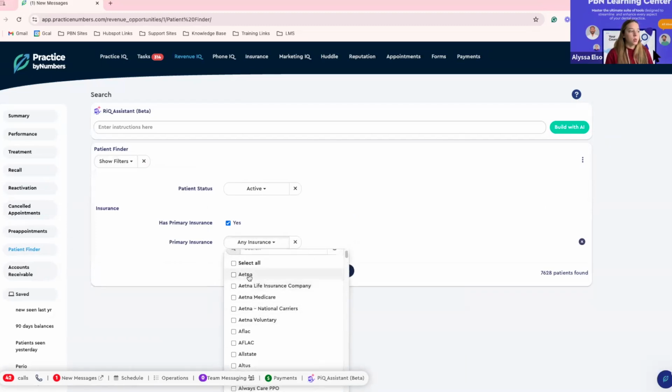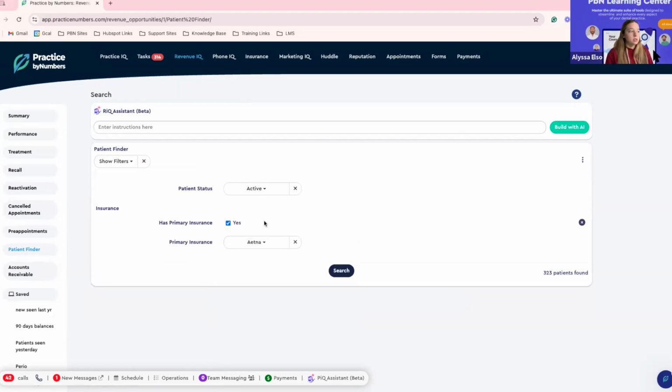So if maybe I just want Aetna patients, I would select that, hit search, and then as you can see, it'll give me a list of 323 patients that have Aetna.